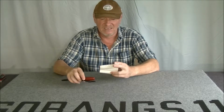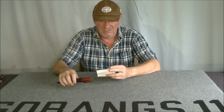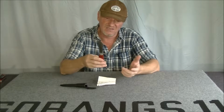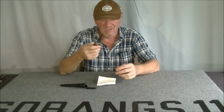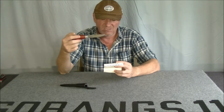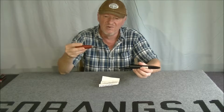This is the Mora Classic Craftsman 611, $16.95 from Knifeworks. These are all US prices. It's carbon steel with a birch handle. This is how the classics come, with this red painted birch handle. I don't know why they put the red paint on there. I'd rather just wood. But anyway, it's a really handy little knife. It's high carbon. Again, excellent steel. The blade's only 2mm thick, but it's only a short blade. It says it's 106mm long, and it's not. It's only about 98. I don't know what the go there is. But really handy little knife.